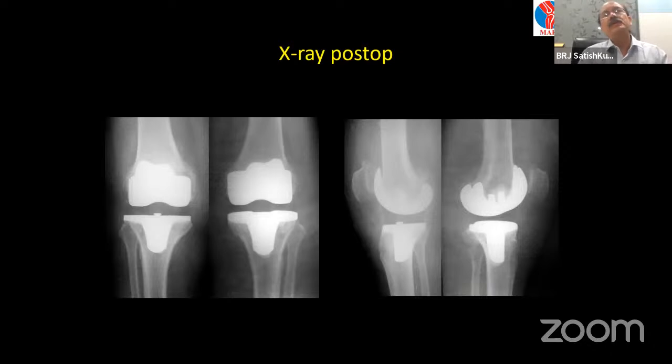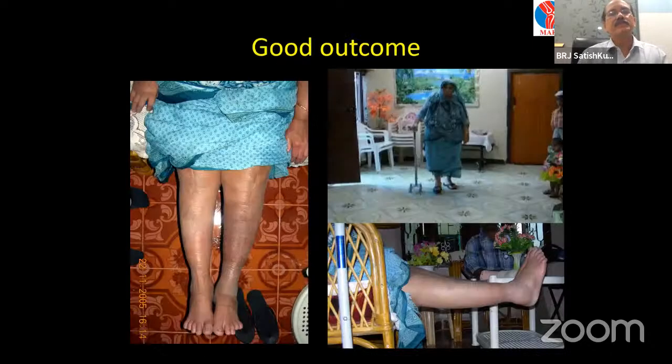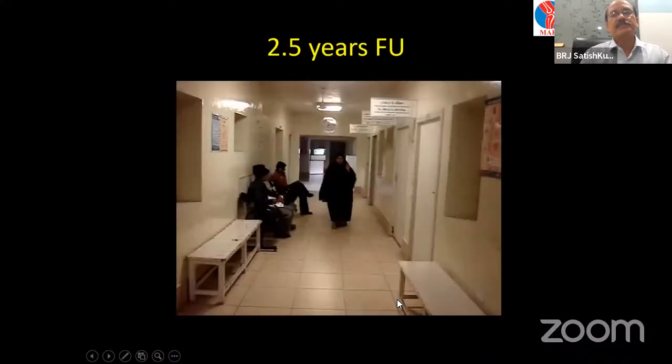If you see, number one, a lot of osteophytes, and number two, a lot of lateral opening, for which you are doing a compensating medial release, that means you have to do less bone cuts. So from the frontal view, you can see the varus deformity is corrected. And from the side view, you can see that the flexion deformity is corrected. Right.